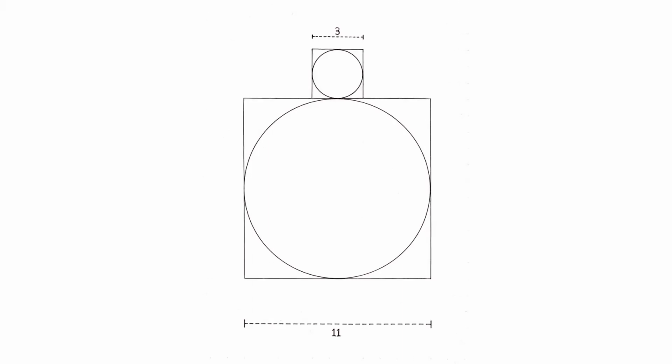Right, so here we have an image of two circles whose size relationship is the same as the size of the Earth to the size of the Moon. Now, this relationship, in simple terms, is 11 to 3. Now, the next thing is for the squares to go around these circles. So we now have a square with an edge of 11 and a square with an edge of 3.